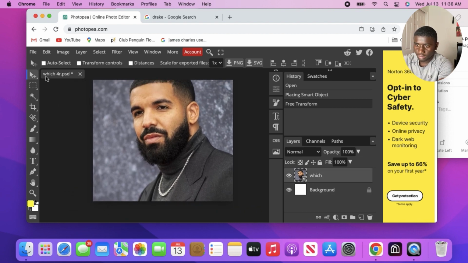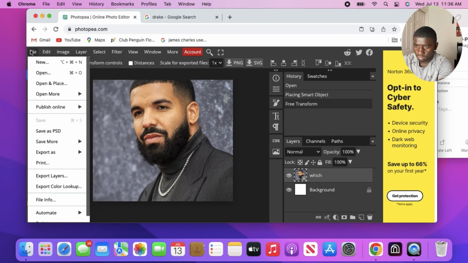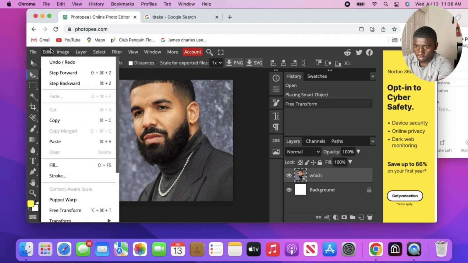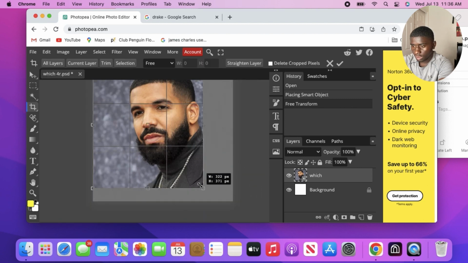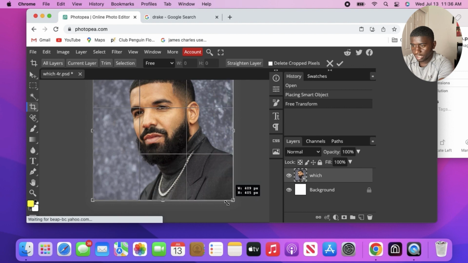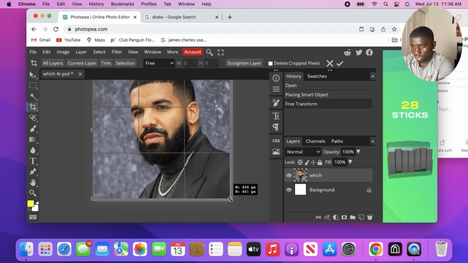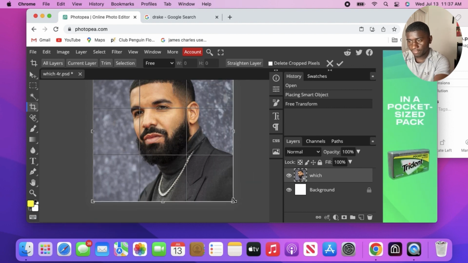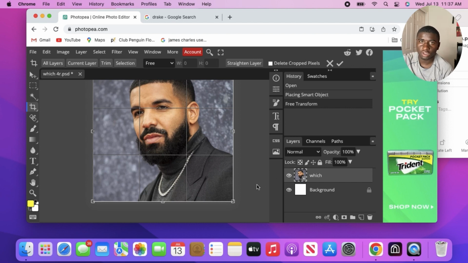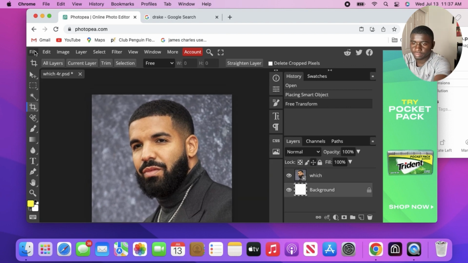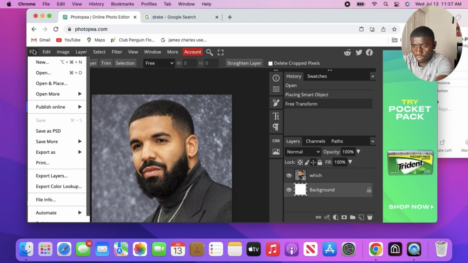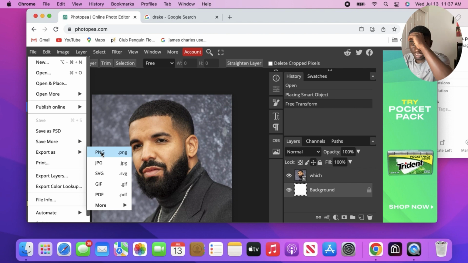If we go back here, as you can see, this is a white square, and make sure it fits within the white square. Okay, make sure it fits. Once it fits, go ahead and click on the side where it says file. Click file and scroll down to the bottom where it says import as PNG. You're going to need to click import as PNG.